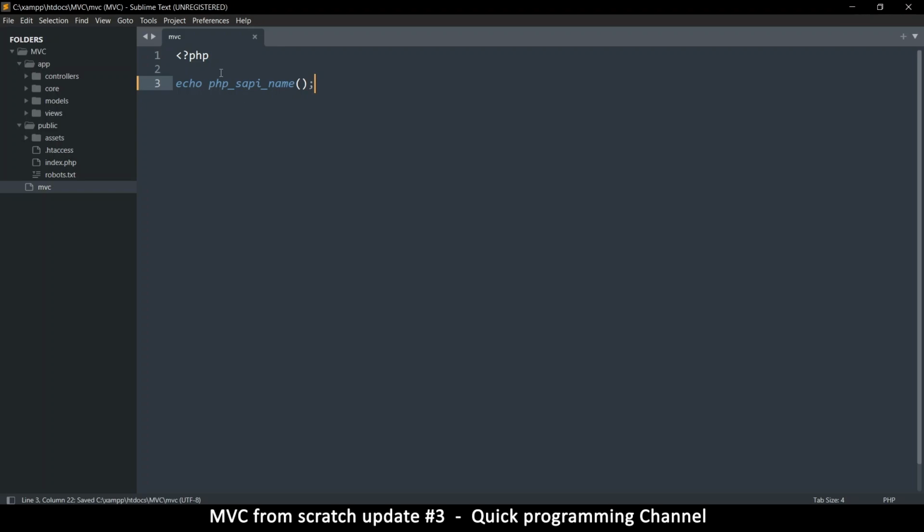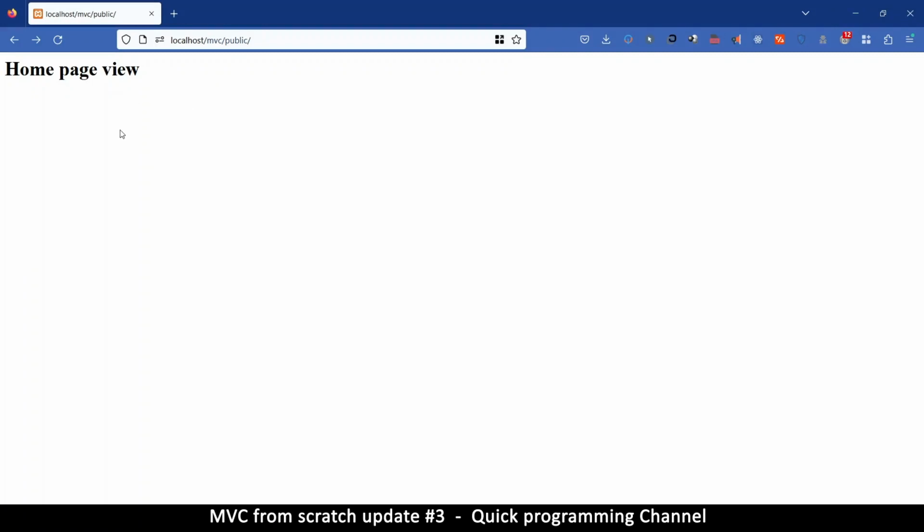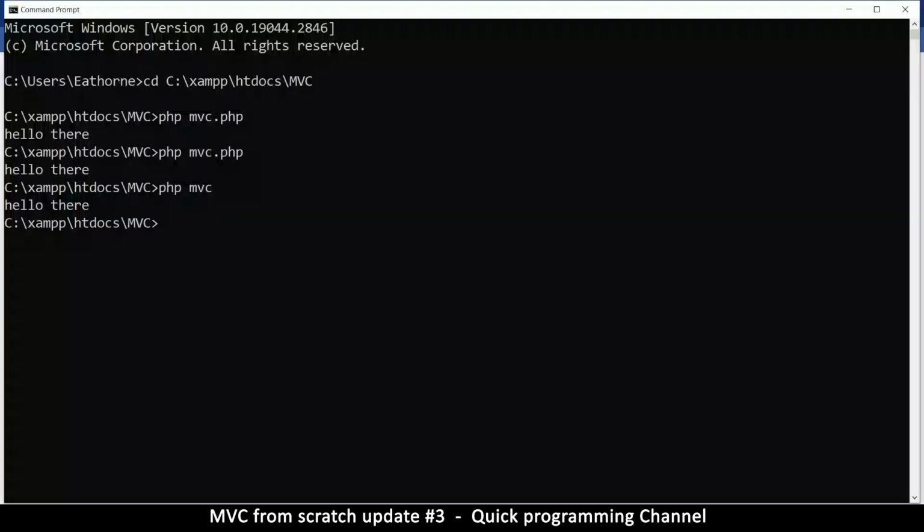The first one is called CGI, which is where we run it through the browser and stuff. And then there's the CLI, which is the command line interface. This is the one we are running right now. So if I run this file right now, I say PHP MVC, you see it tells me that I'm running this in my command line interface. So the answer is CLI, which is good.